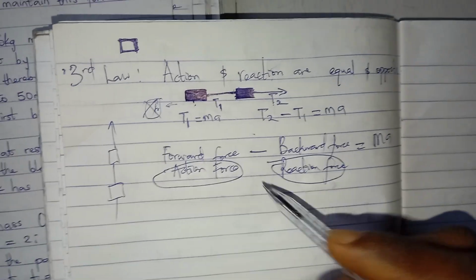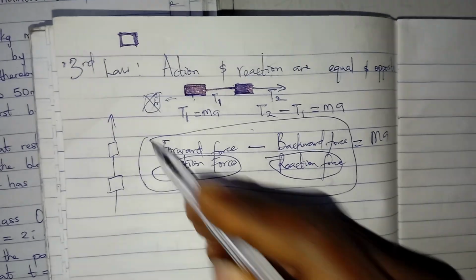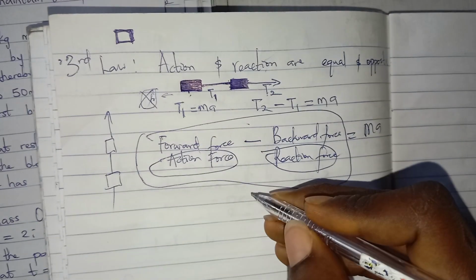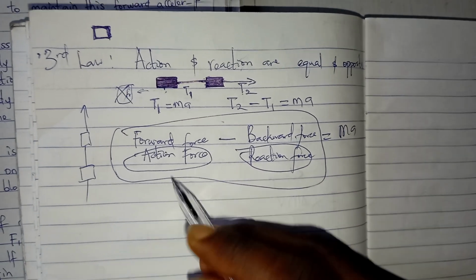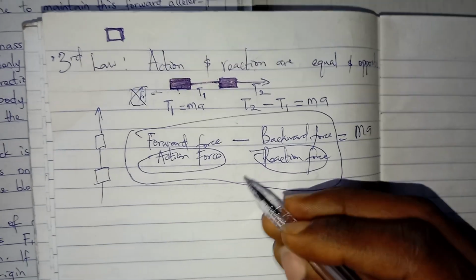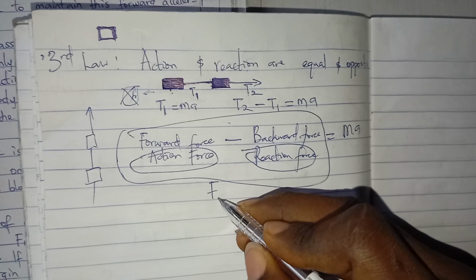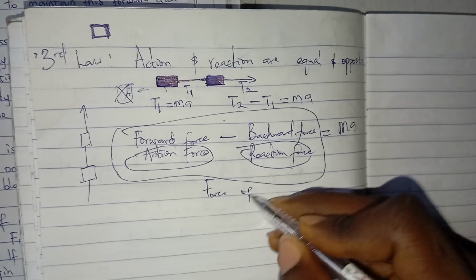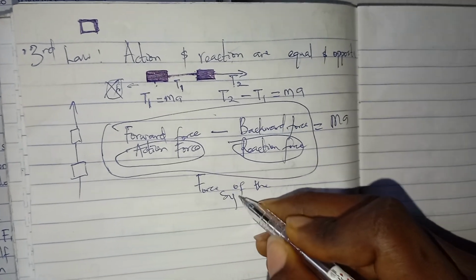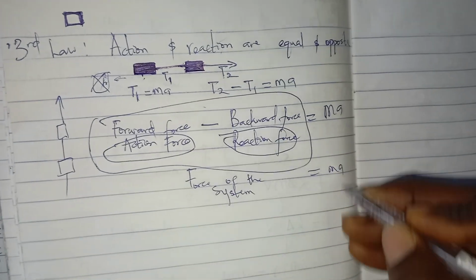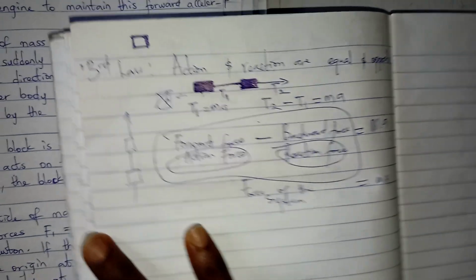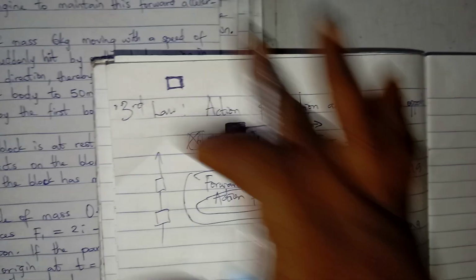So what this thing means is total force. You know that F is equals to MA. So in this system, it's no longer force on just one. F is just when you use only F equals to is when it's one object. So it simply means total force of the system is equals to MA. So you need to know that. So as we progress, as we start solving calculations, you understand this better.